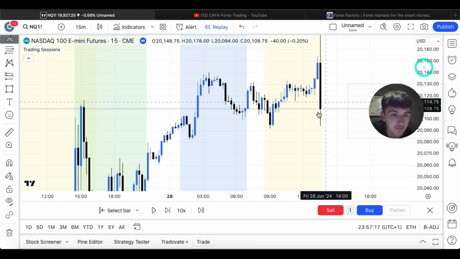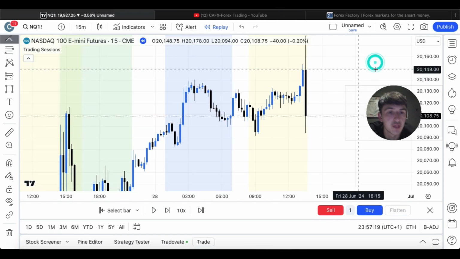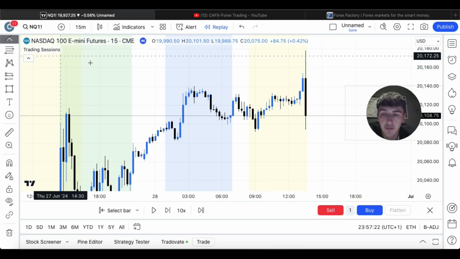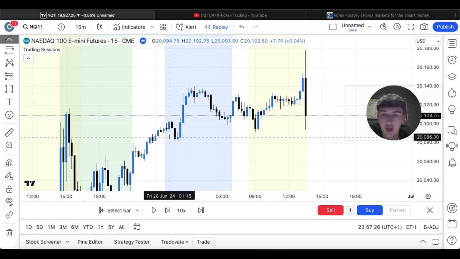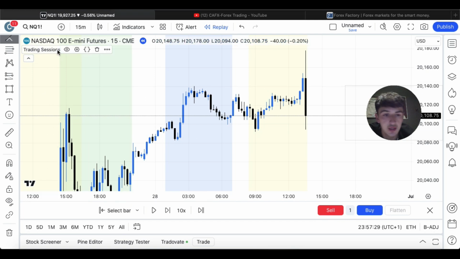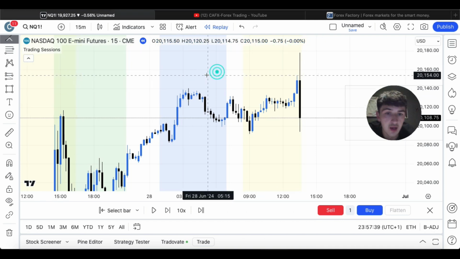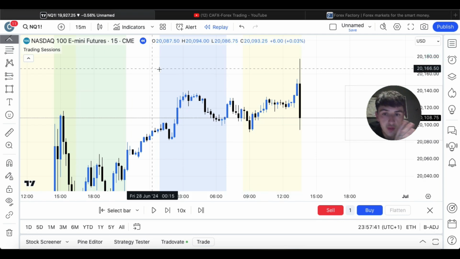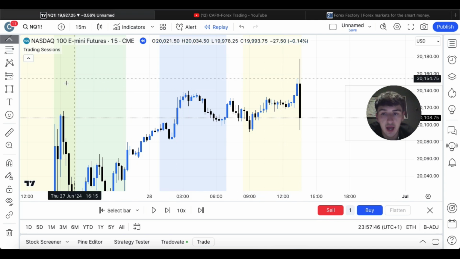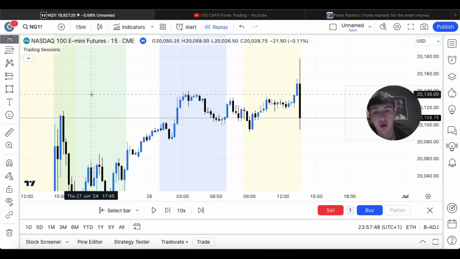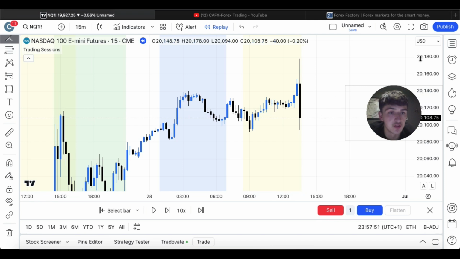What you want to do, when you first open the chart and we're looking for this strategy, is either mark out your sessions using just trend lines or however you want to mark up your charts. The way I do it is use a trading sessions indicator, as you can see here. It's simply called trading sessions. Put this indicator on, and it's going to show you a background of all the different sessions. In my example, the blue background is the Asian session, the yellow background is London session, and the green is New York session. So with that in mind, we're going to get straight into it.